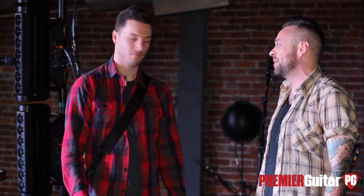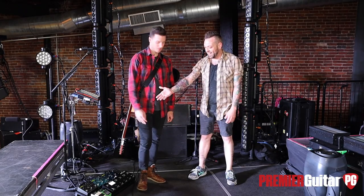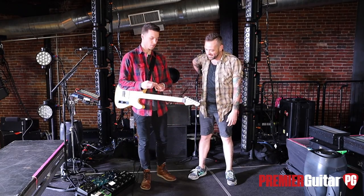So awesome. Thanks so much for taking the time to do this. Thanks for coming down. This rules. All right, let's get right to it. I see a roasted maple neck. You want to start with this? Signature Tele. Yeah, this thing is sick.